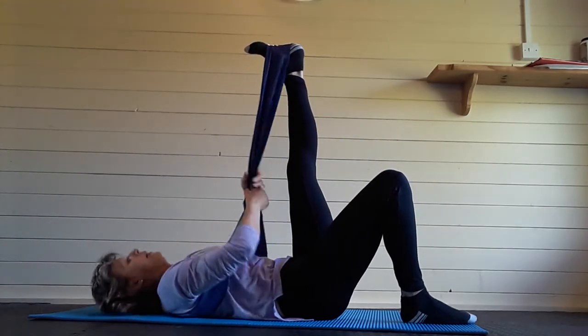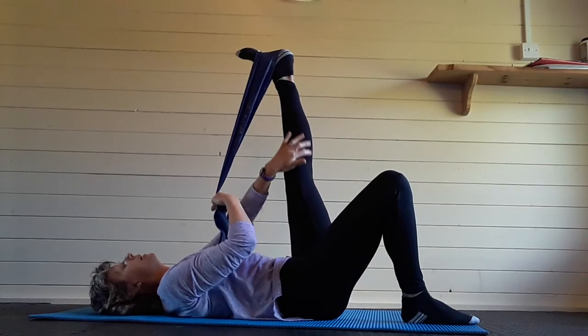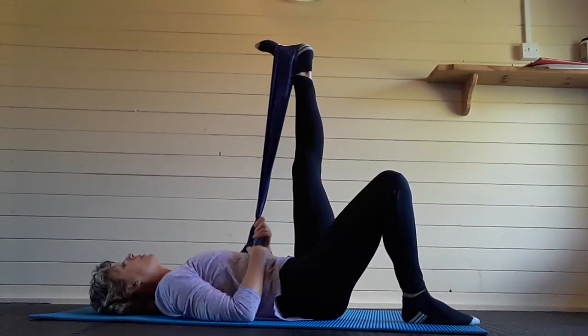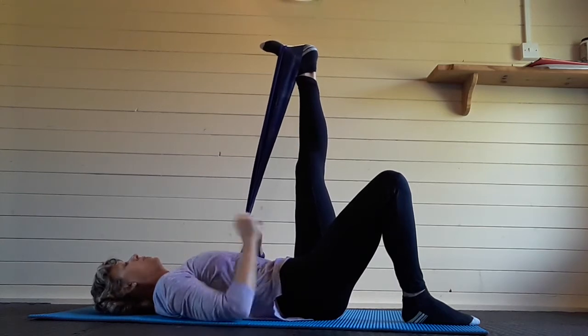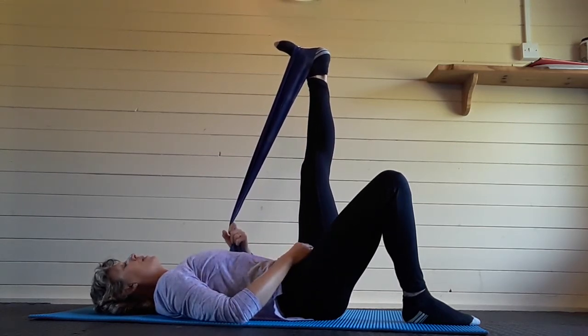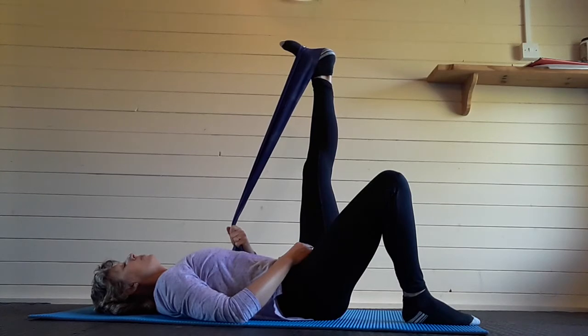So once more, the band is around the sole of your foot. Try and extend at the back of the knee as much as you can, relaxing your shoulders down, nodding the chin forwards. Just focus on your breathing, so a lovely big deep breath in through the nose and breathe out through the mouth.